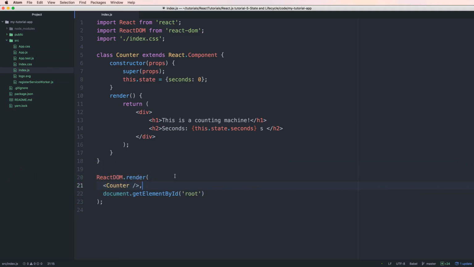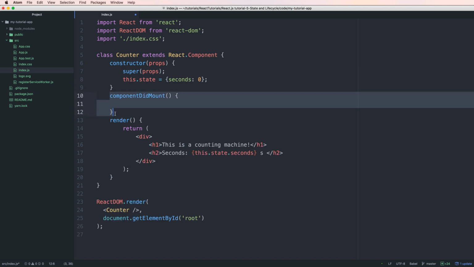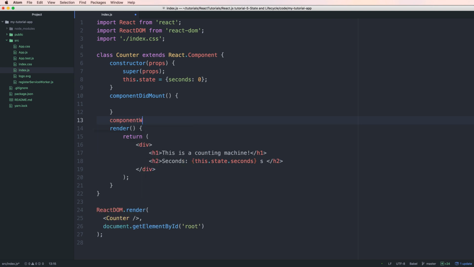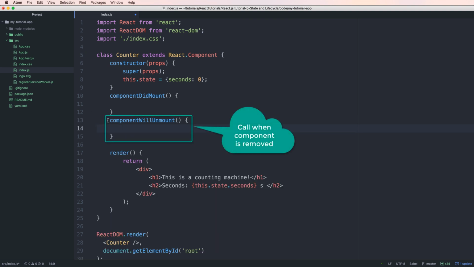So what can I do? Here I open the code and define componentDidMount. It means that when the component is initialized for the first time, it will call this function. It is a callback function, and it is called after the constructor, when the object of the class is created or rendered to the DOM, it will call this.